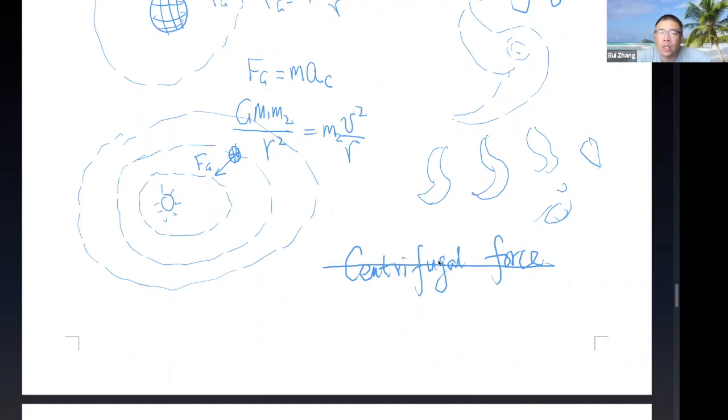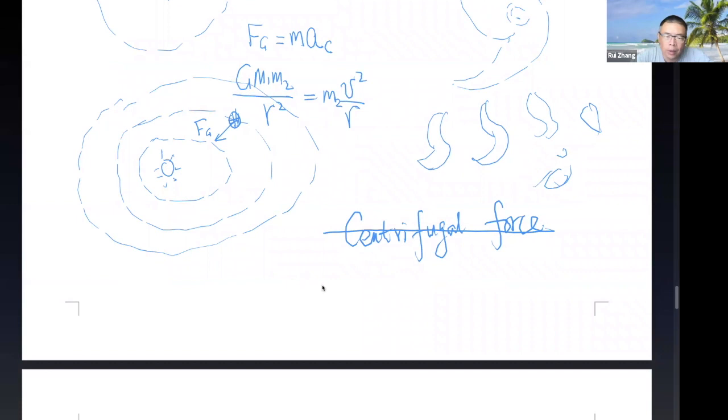It's an illusion, okay? Now, maybe when you're on the merry-go-round, you're rotating and you feel like something's pushing you away and you feel like that's a force. Or maybe when you're driving a car, whenever the car makes a turn, you feel like you're pushed away and you feel that's a force, but again, it's not really a real force, okay? The reason you feel like you're pushed away is this. When you're rotating, your inertia wants you to go in a straight line.